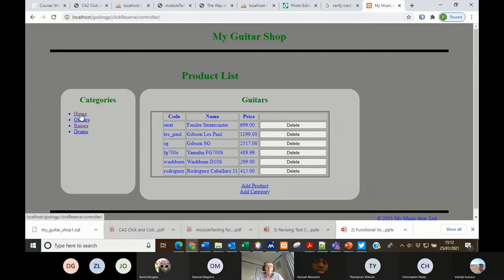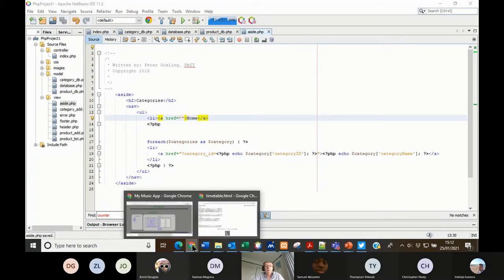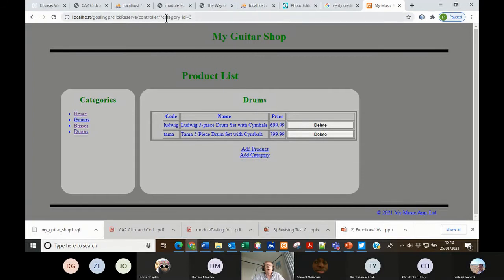When I look at the link for home, you'll see it in the bottom corner. It just says controller/. If on the other hand, I get rid of that, so I just have quote, quote, it'll remain at what it was. So if I go for drums, the category ID is equal to 3.